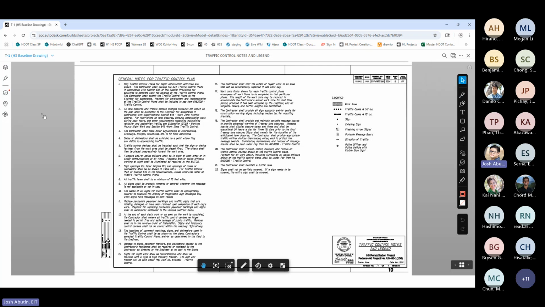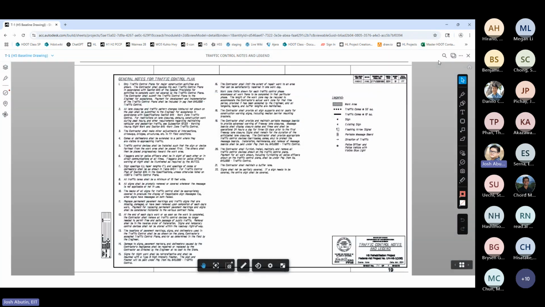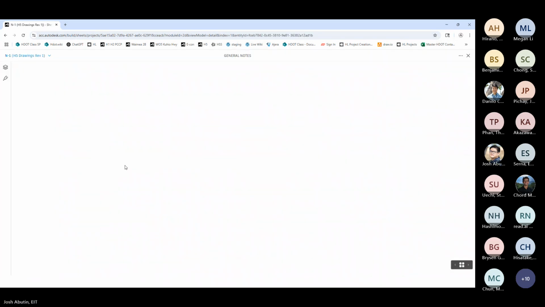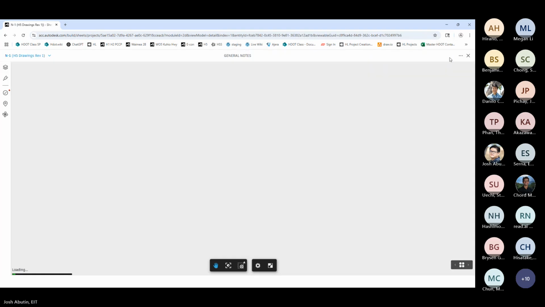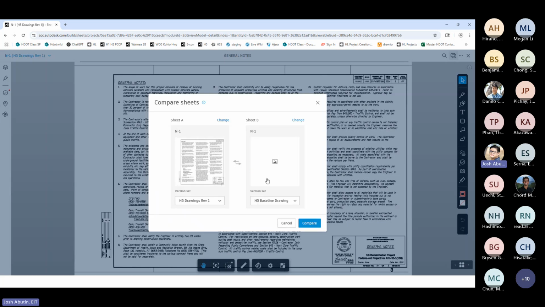ACC sheets, layer drawings. There is a comparison tool. That's what you're referring to, so that it overlays the two drawings. Is that what you're asking? At the very top right, there is a comparison tool.